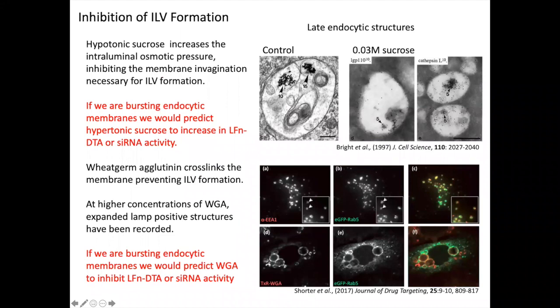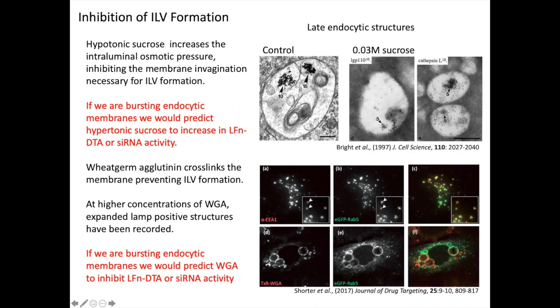Right, so we need a way of assaying this inhibition of ILV formation. These are from a paper from Bright et al. from Paul Luzio's laboratory. Quite an old paper now, but still lovely. You can see here lots of ILV content relative to cells that have been exposed to hypertonic sucrose.